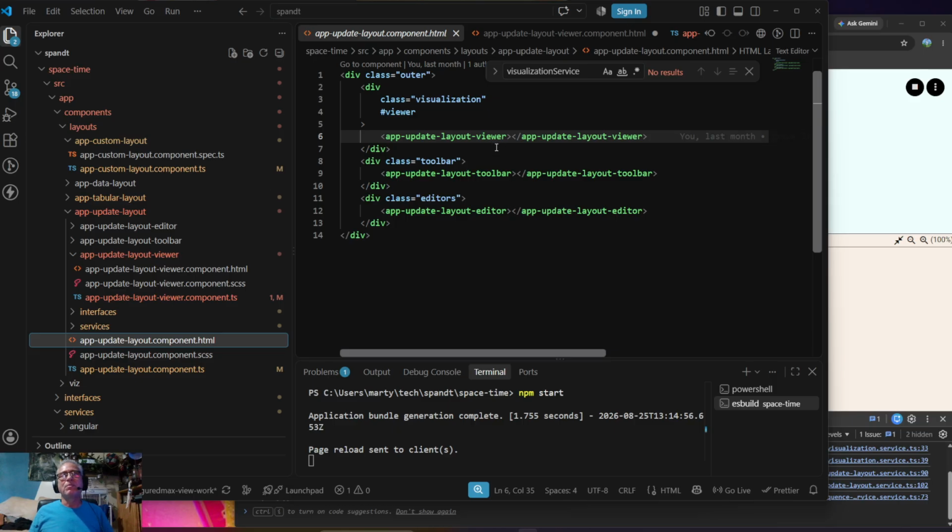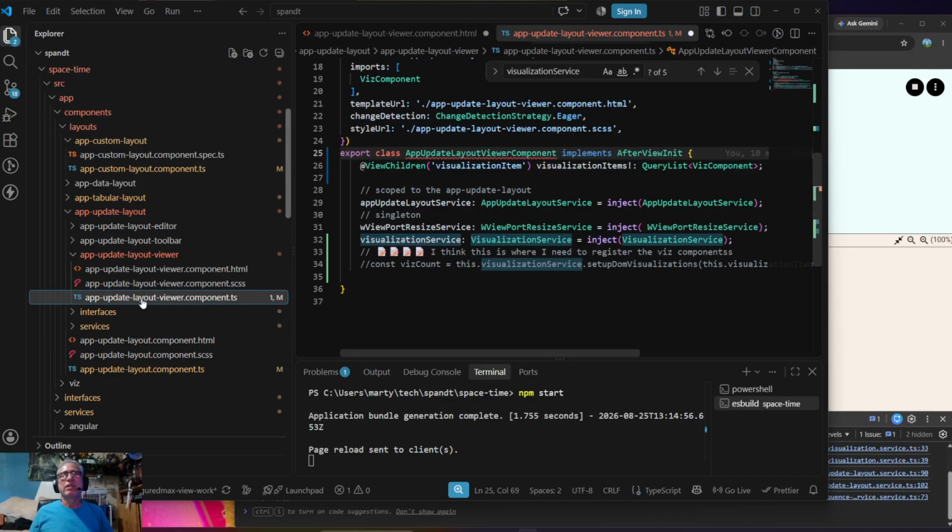But now it's become very clear that that is not the case, that this is always here. It just either has something in it or it doesn't. So let's go back over here. So I think after view init is the right place, no, that's not going to be because it's always there. So this actually isn't going to be the right way to do this.